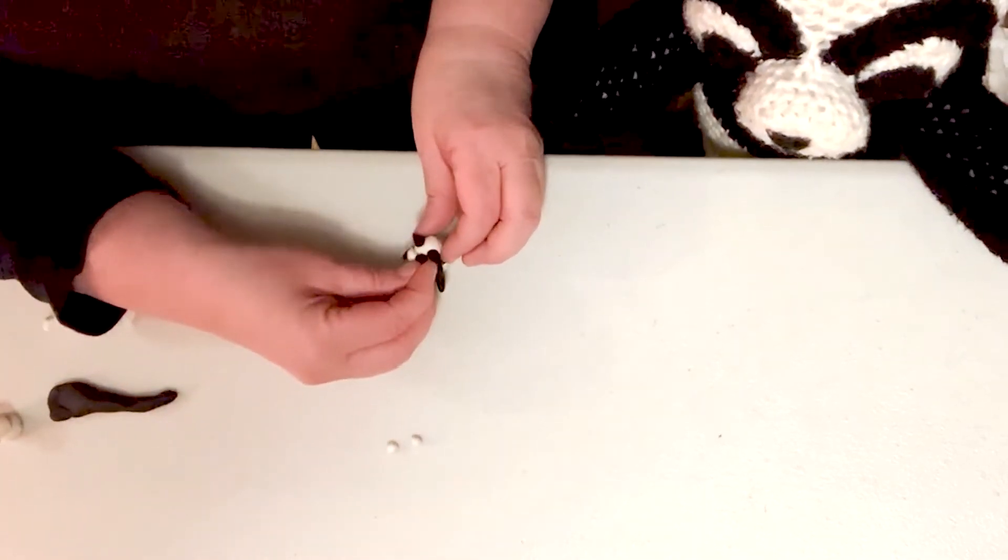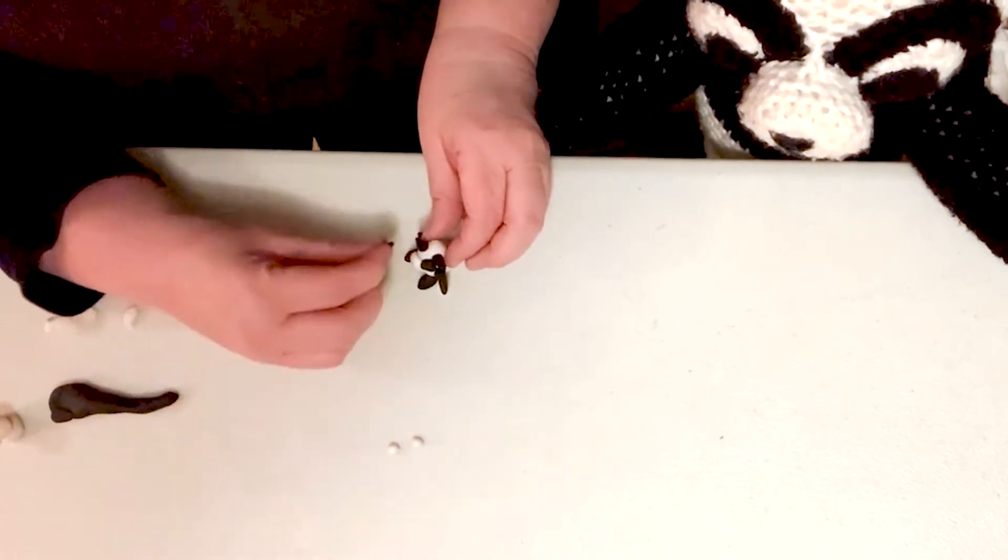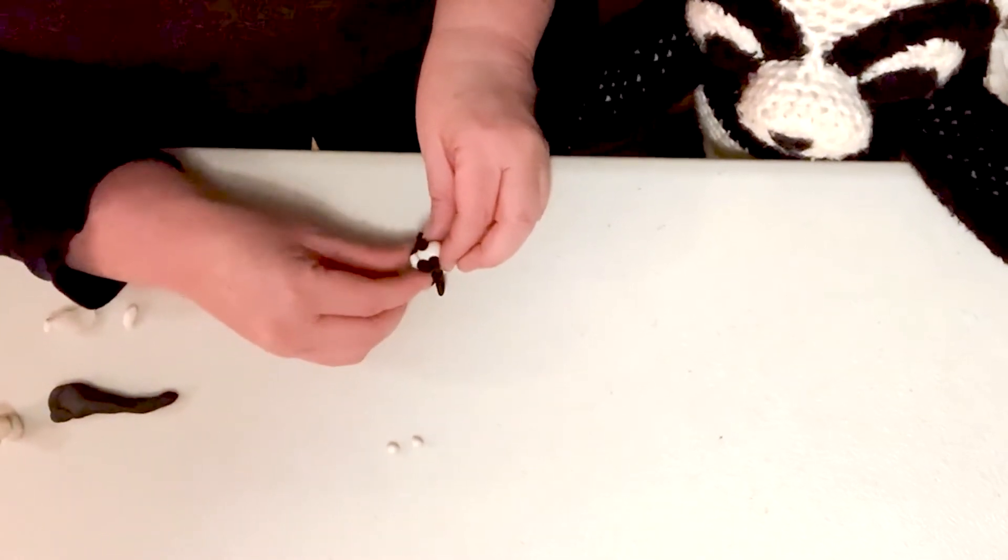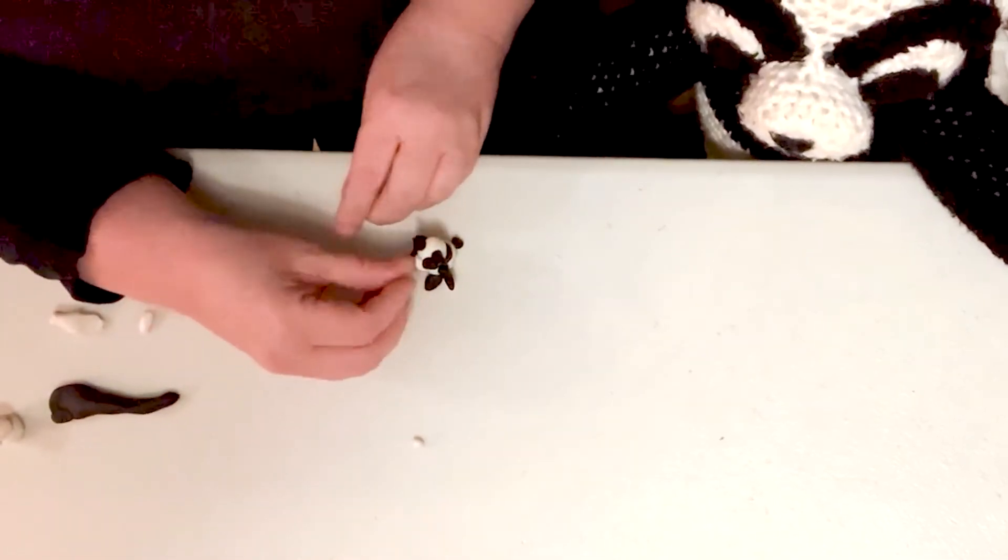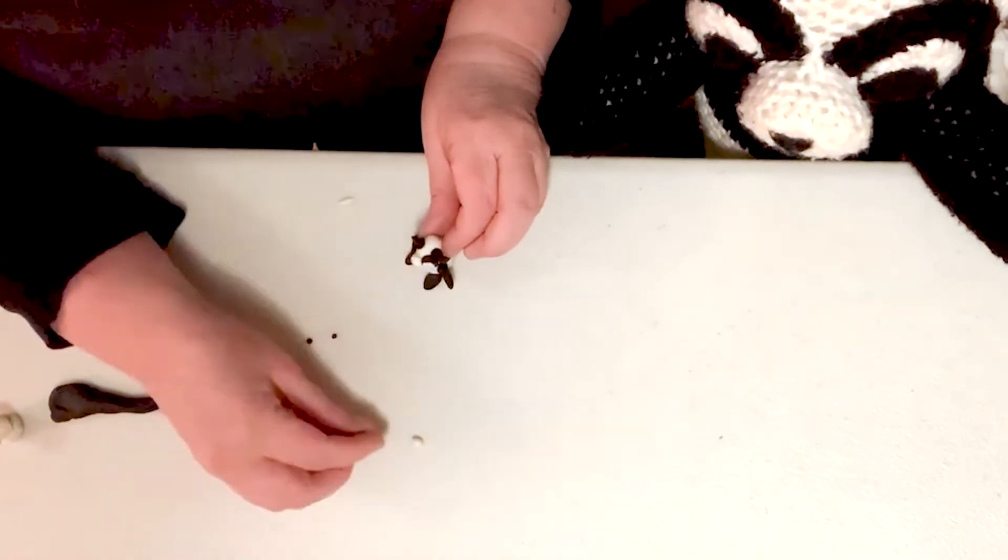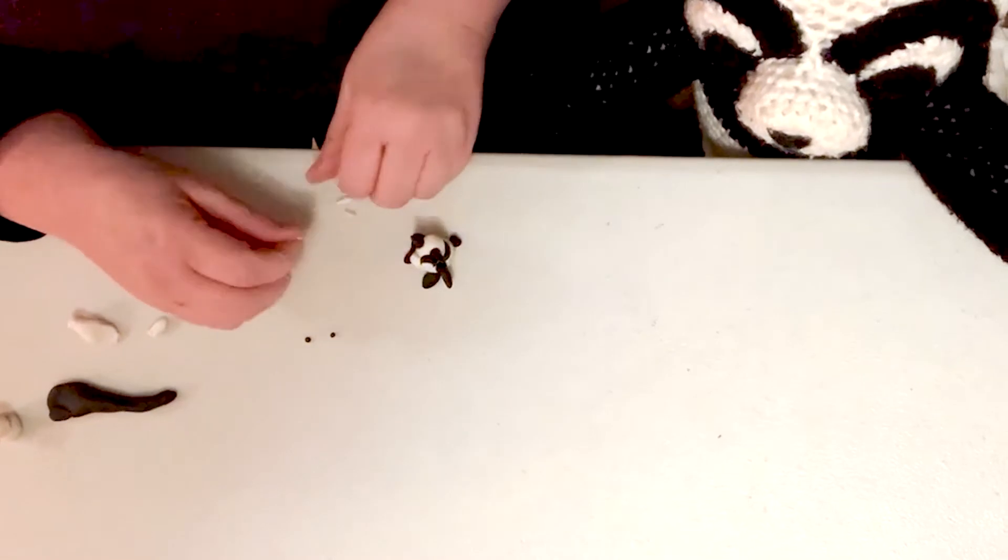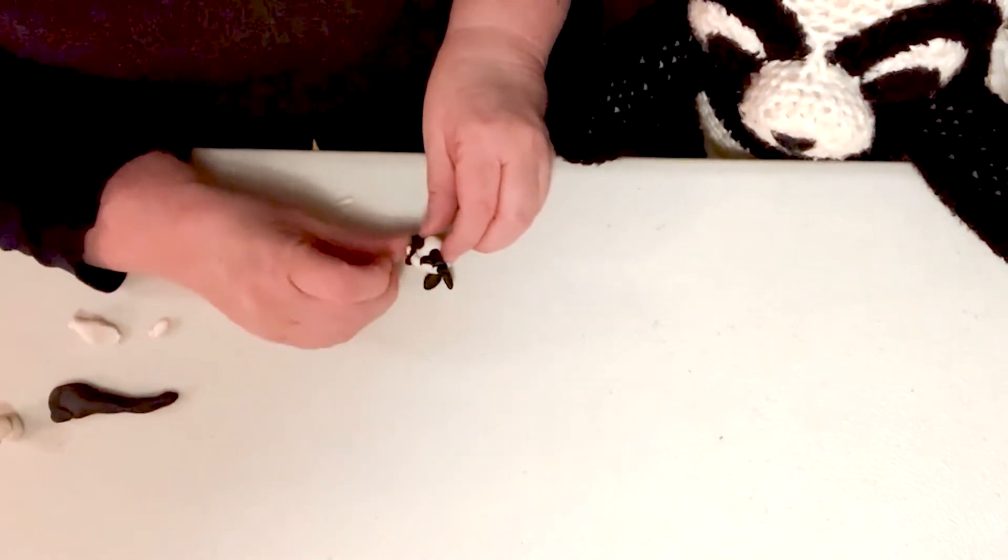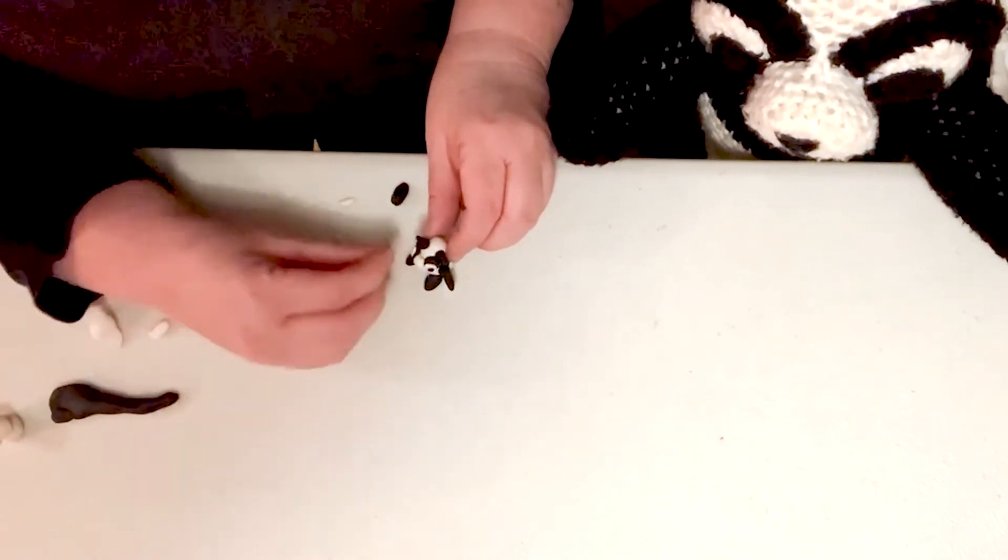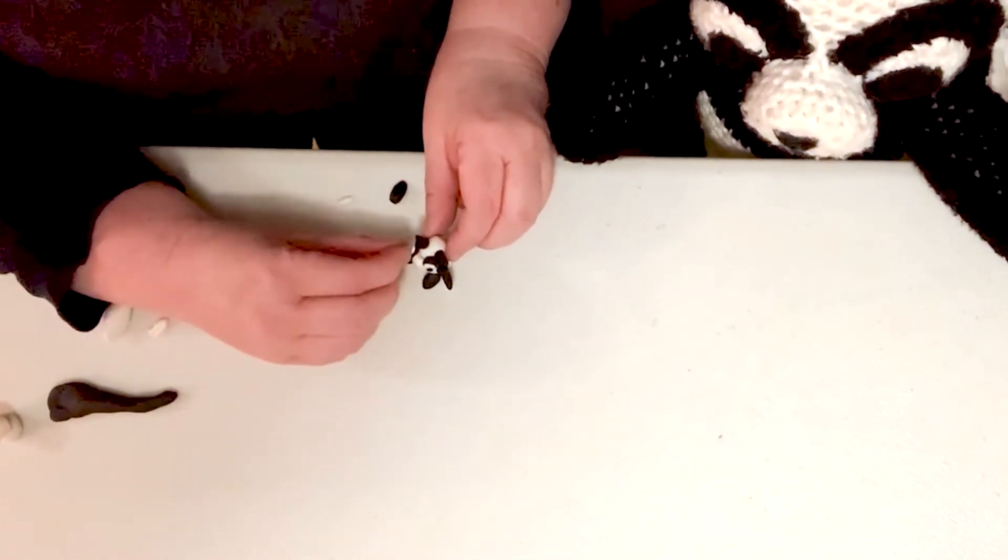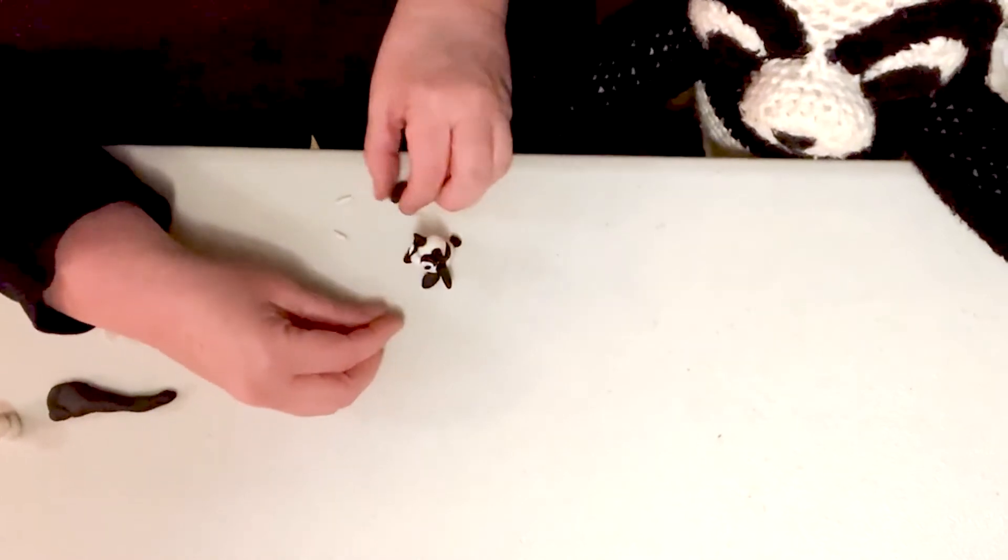And she has two black eyes for the bottom part of the eye. And then the white part. And the two little pieces go in the middle of the eye for eyeballs.